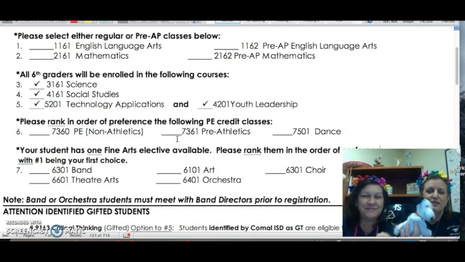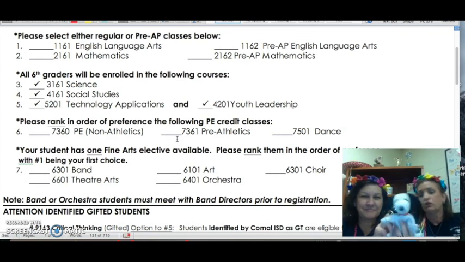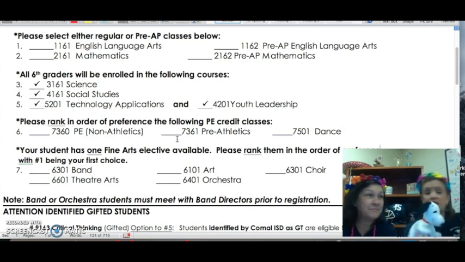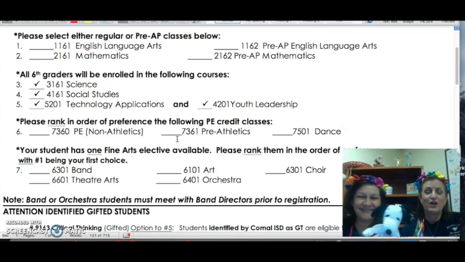And then you also have pre-athletics. These are for the students who are really considering being in a sport in middle school. Football, basketball, volleyball, track, cross country, softball, baseball, soccer. So if you're interested in doing those, you would join pre-athletics.